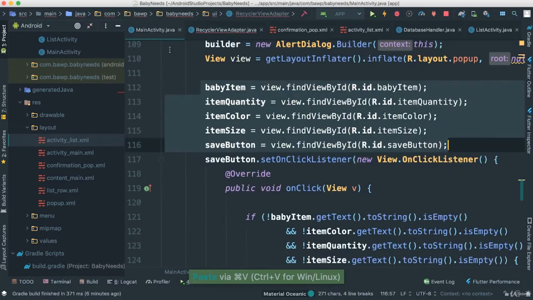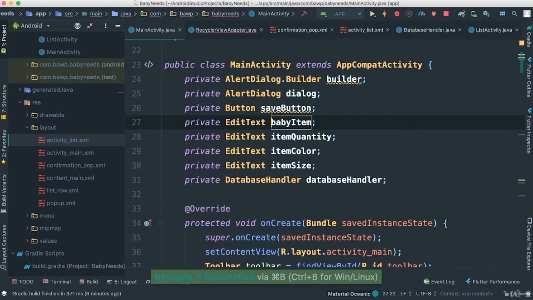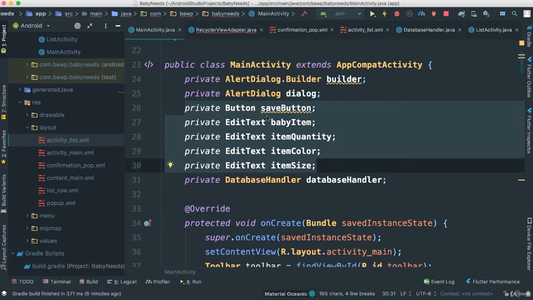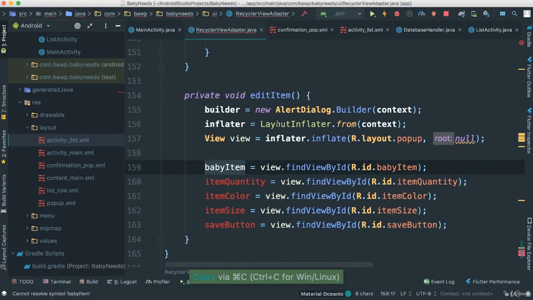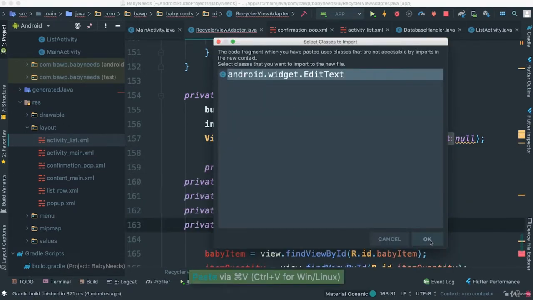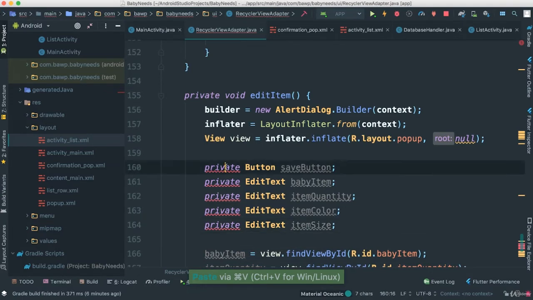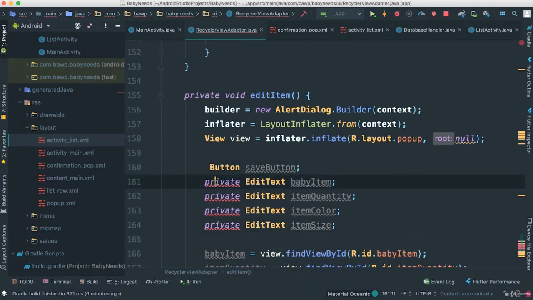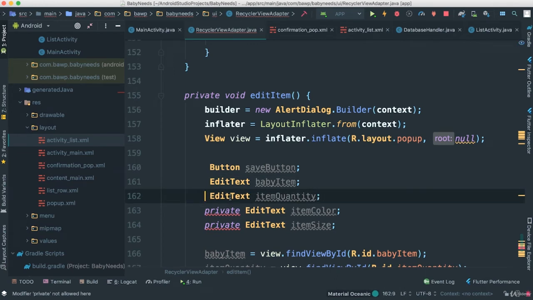No problem. And since we are going to be having there, just put it all inside there. So we don't even need to put private at all, because these are all inside. Get rid of that.